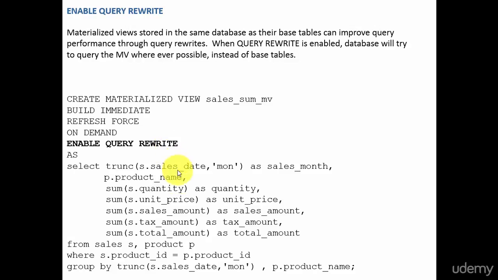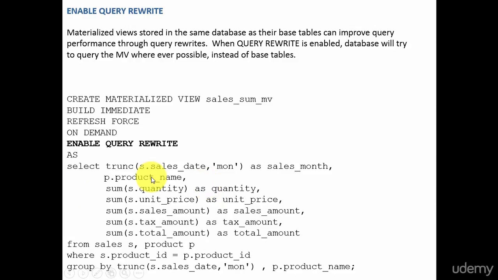What this means is, whenever you query the sales table and product table at the grain of sales month or product name, instead of going to the sales table to get the data, it will go to the materialized view and fetch the data. Thus, it will improve performance, right? Instead of accessing those 1 million rows and creating the summary for you, that summary is already present in your materialized view, so it's better to go to the materialized view and fetch the data. That's a cool feature, right? Yes, this feature saves a lot of time for the SQL statement to return the result.